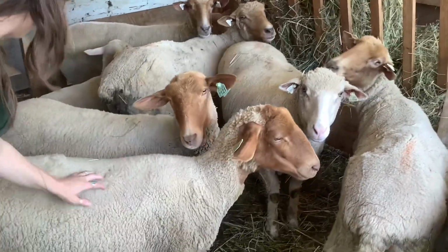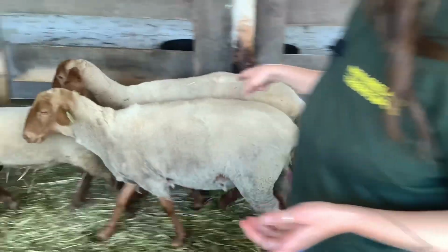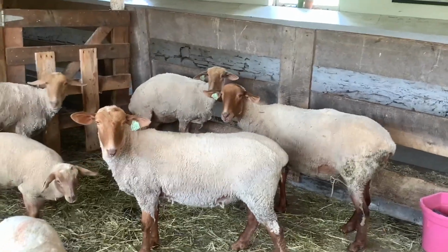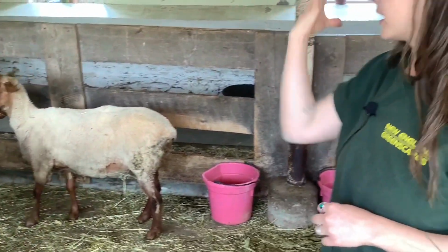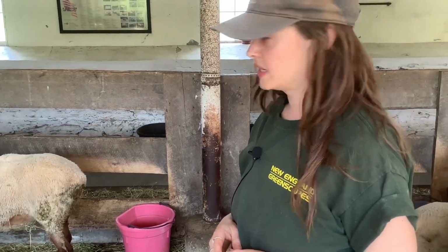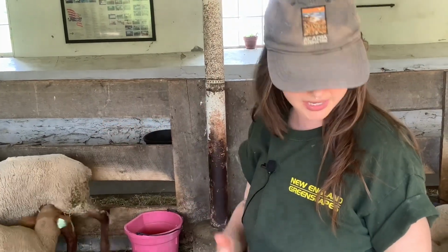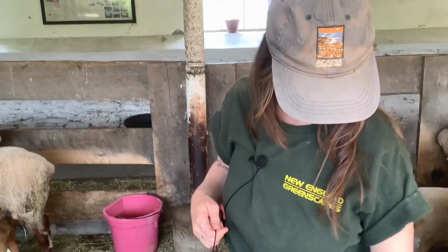Here we have Miss Butterscotch, I believe, or Caramel. This is Caramel, actually. Caramel is a purebred Tunis. Now, Tunis sheep come from a very hot desert region in Africa called Tunisia. And opposite of the Dorset and their built-in knit caps, the Tunis breed do not have wool that comes down on their forehead. That's to ensure that they can release heat from the tops of their head during the hot days in the desert, but they still have their full coats because it gets very cold at night in the desert, because sand doesn't retain heat like our soil does.